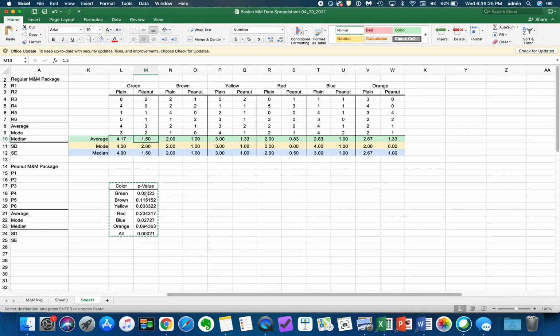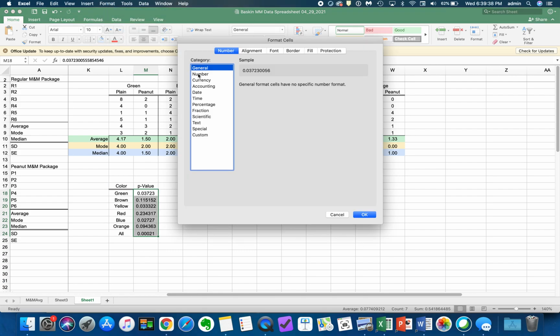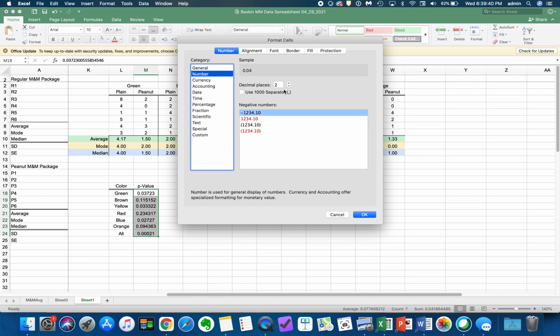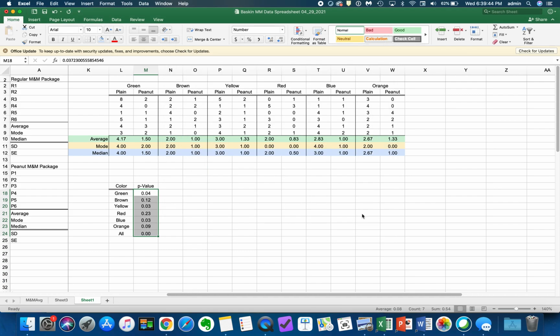So to change that, I'll show you real quick here in Excel. Here's our p-value. You don't need it to the millionth place on p-value. So I highlight this. I go up to Format and then Cells. The default on most Excel, if you change it to number, is already 2, but you can change it here. You can make it 1, you can make it 2, you can make it 3, whatever you want. Click OK, and my p-values will all change over to what I want them to be.